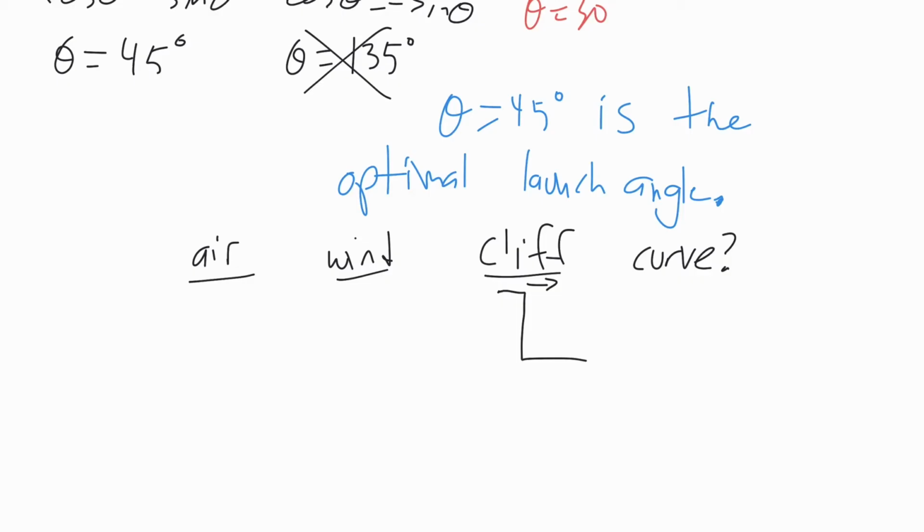All of those require very different launch angles, and the only way to determine them, because there's no intuition to use, is to use calculus. Calculus allows us, of course, to confirm our intuition when the answer is 45, but it allows us to go beyond our intuition when the situations become more complex.